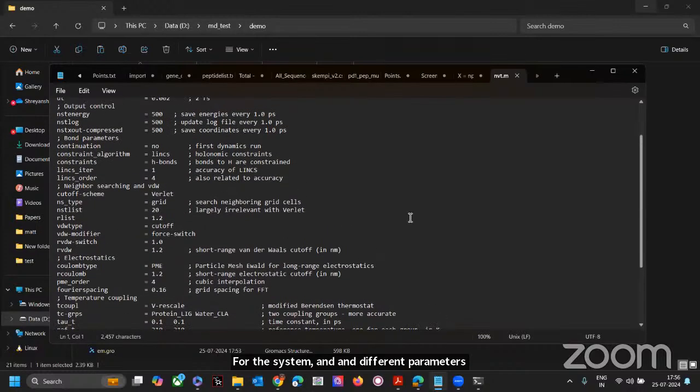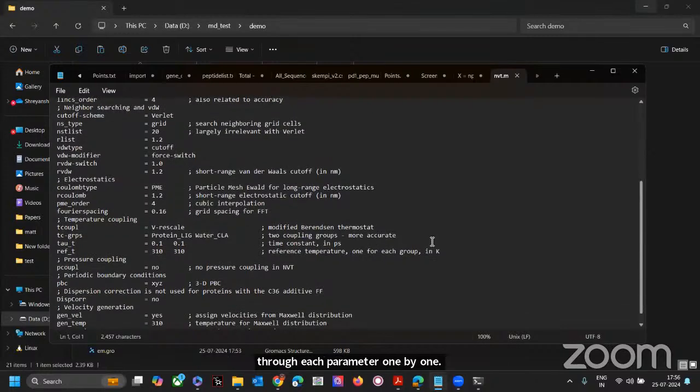You can go through each parameter one by one. For now, I'll just change this parameter.